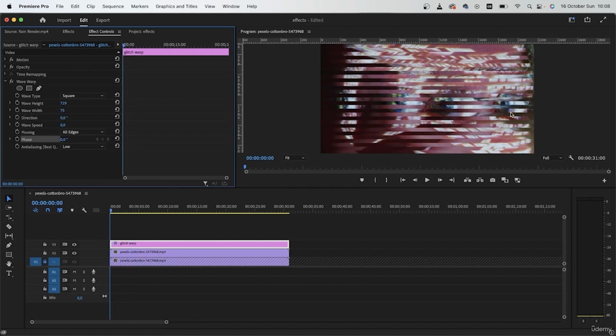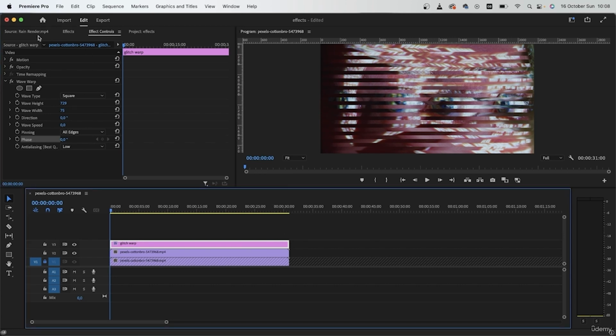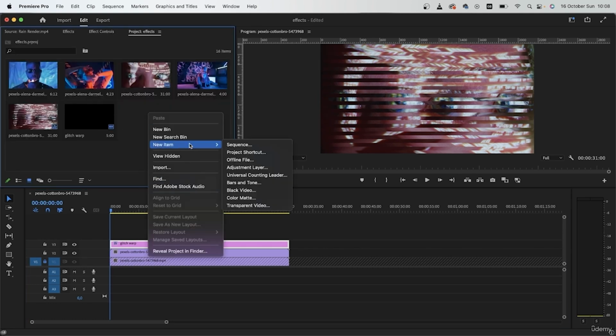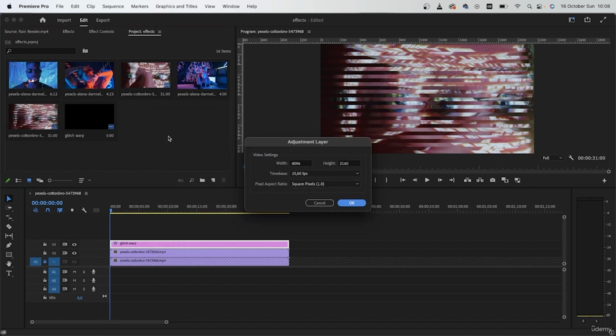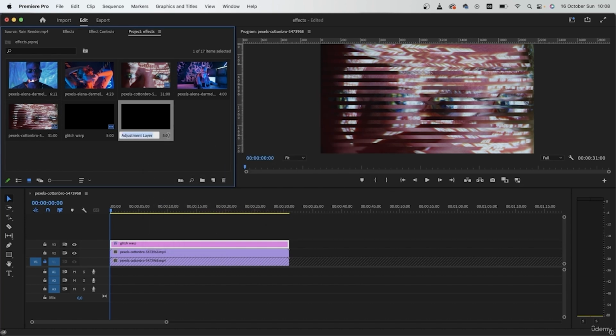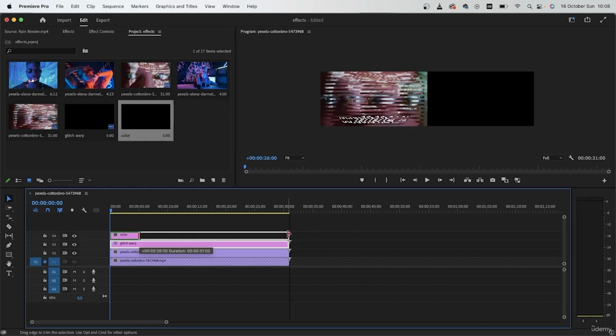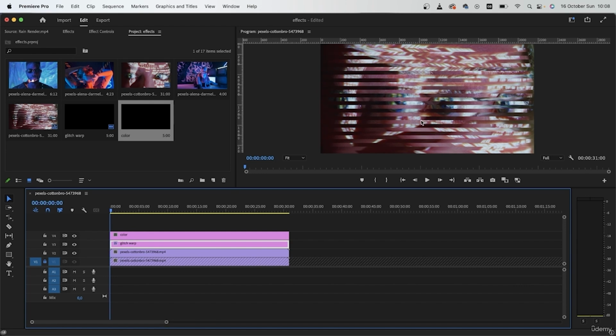So once I have my weird glitch effect, I'm going to make more adjustment layers on top. So let's make another one. Call this color. Add this right above. Because right now it's looking really normal.